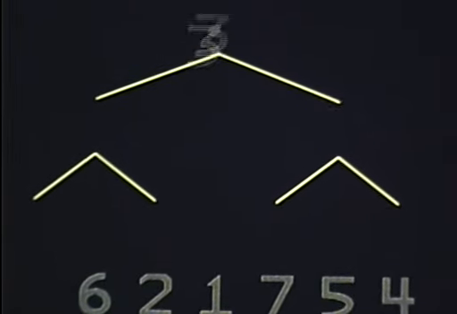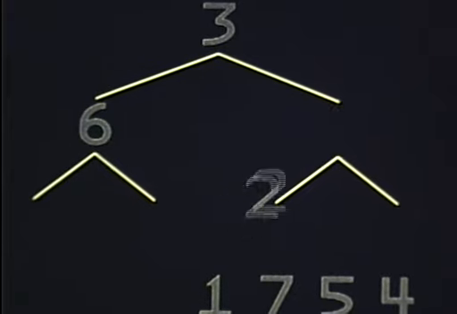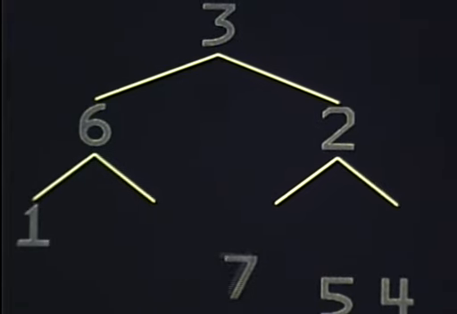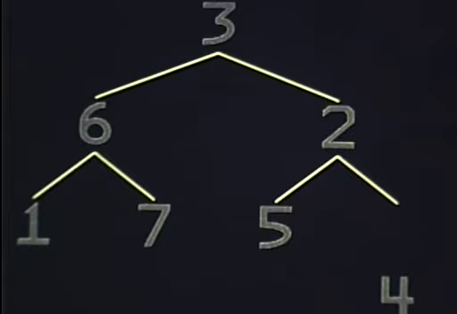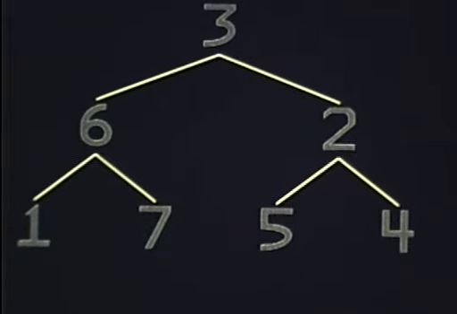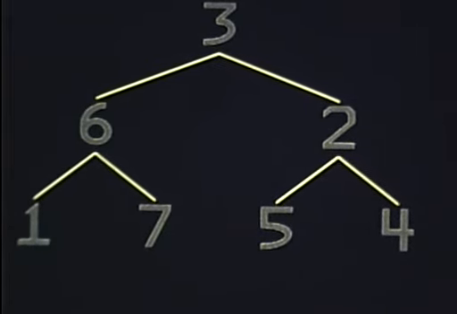We organize the sequence into a tree in which the first item, the 3, is at the top, and the last item, the 4, is at the bottom right. The first pass of the heap sort will move the largest item, the 7, to where the 4 now is. This will happen in 2 steps.